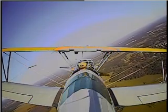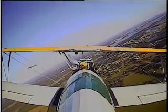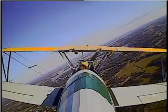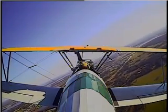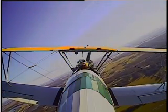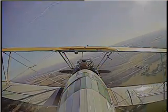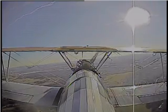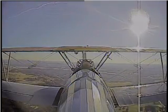What do you think? Pretty easy, isn't it? Yeah. That's 90 degrees. And bring that nose up just slightly. There you go. Good. You feeling good? All right, I want you to go ahead and roll the wings back to level here. Now look directly ahead of the windscreen. You see those wires that come out of the cockpit and they go to the upper wing? Yeah. Right now those are at a 45-degree angle to the horizon.